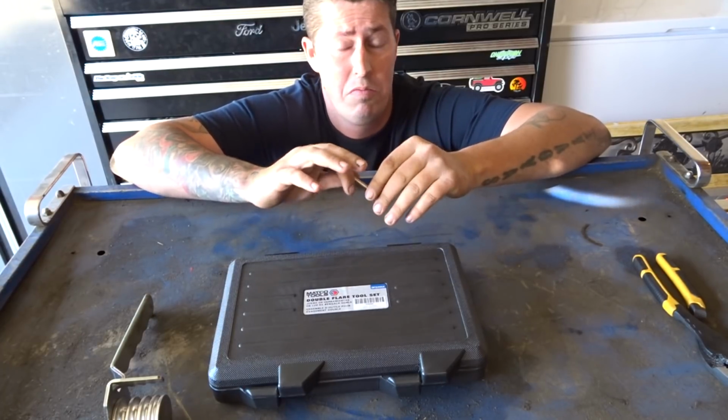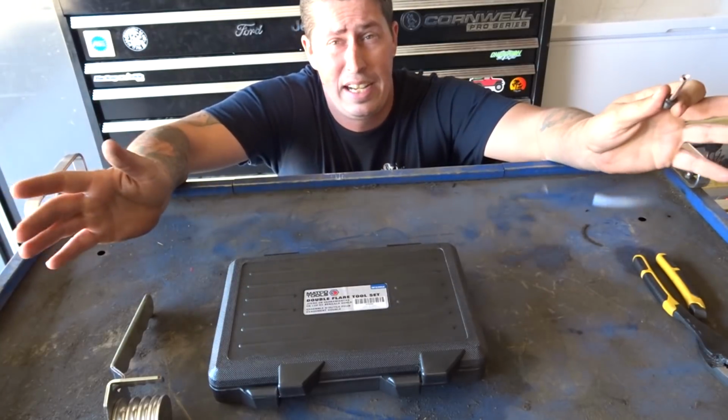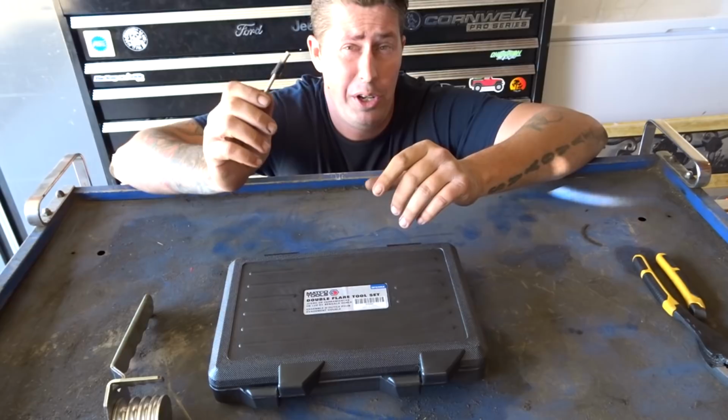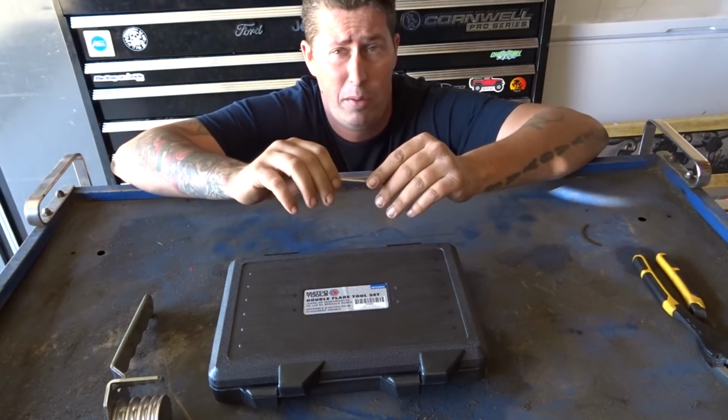Maybe it rusted through and it's no longer usable, but you don't have the money to afford the entire section of brake line that you need to replace, or you have enough brake line to where you can actually just cut out that bad section, reflare it, and then move about your business.